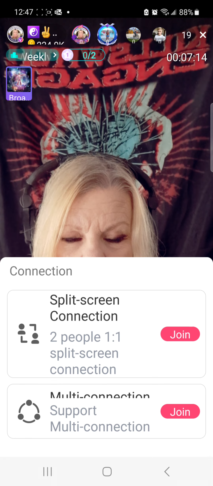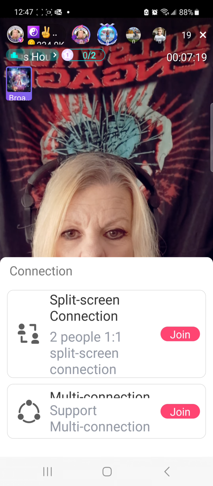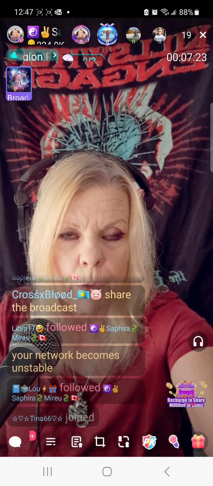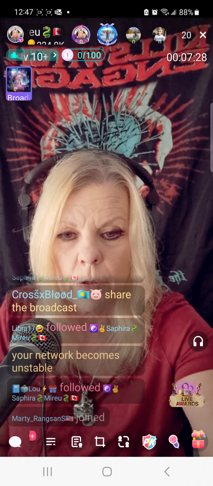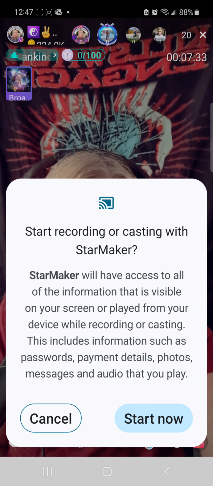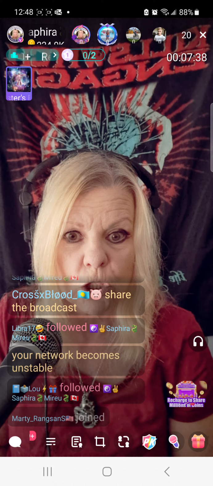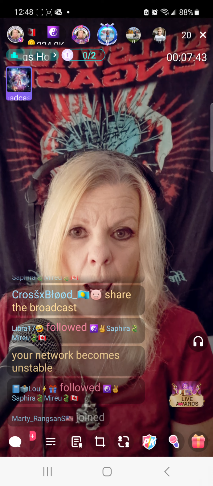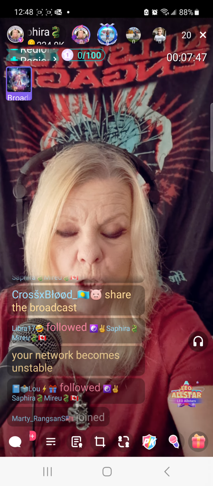The button to the left, PK, is to do your split screens. Sometimes you'll see that's red. That means somebody's requesting to split screen with you. And you can either do a split screen, or if you have a multi-connection, you can bring up more than one person and have a couple of boxes there, or like I said, 9. This one will record. I don't know how that really works. I've hit the start now on it, and really it takes a screenshot of that moment live. Something you really want to capture live, you can hit that record and it will just snapshot it.